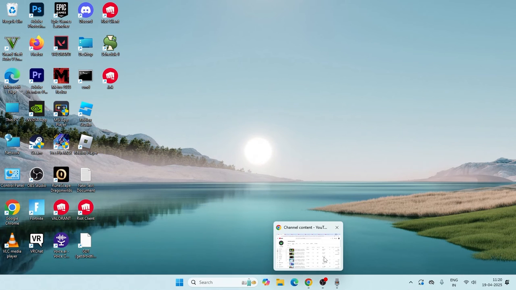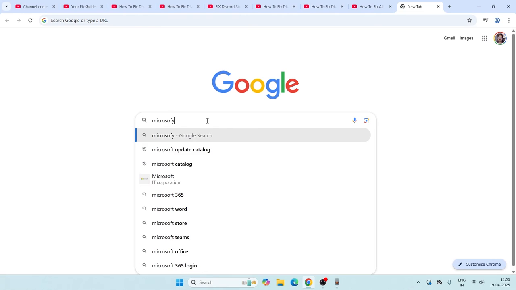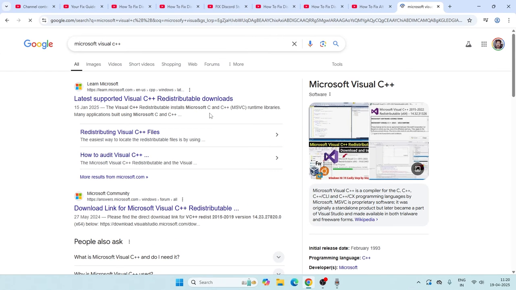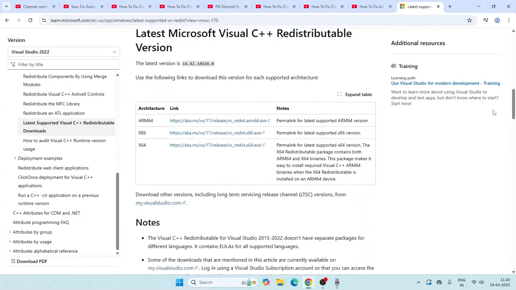The next one is all about, we just need to go over here, search for the Microsoft Visual C++. You have to search for Visual C++ like this, click on this one, and once again we need to download the C++. So you can just go to this particular page, or you can search on Google Chrome. If the system is based on x64 you can download this one. If the system is based on x86 you can download this one.